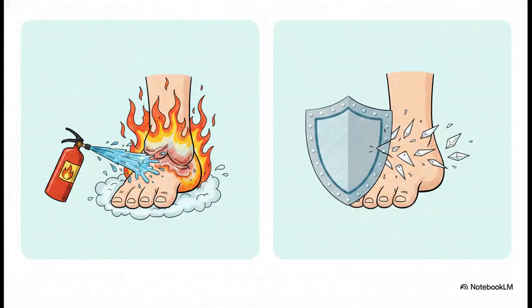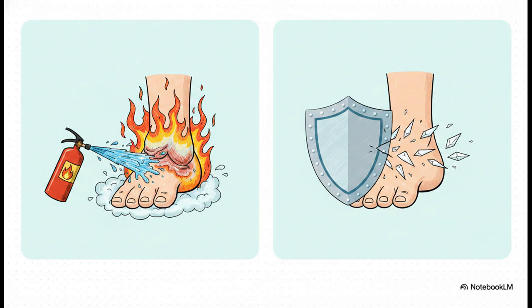So the crucial point is that when formulating a treatment plan, you have to split your strategy into two totally different phases. Think of it as acute firefighting versus chronic prevention. When a patient is in the middle of an acute flare, your goal is purely to extinguish that massive fire. We use potent anti-inflammatories here, things like NSAIDs, colchicine, systemic or intra-articular glucocorticoids, and in severe cases, interleukin-1 inhibitors like anakinra. But, and this is super important, these drugs do absolutely nothing to reduce the body's overall urate burden.